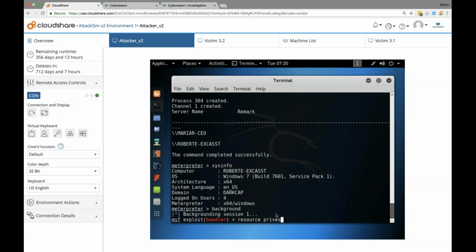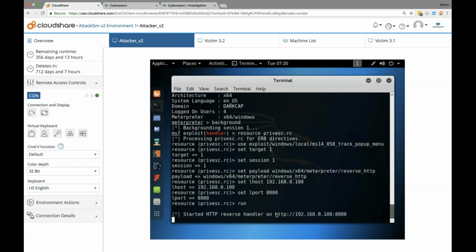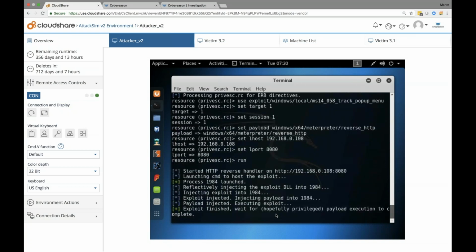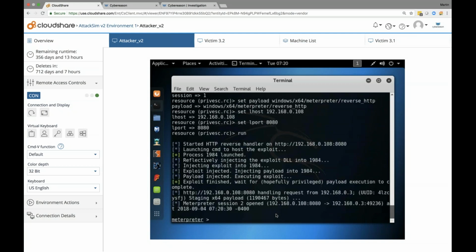So what I'm using here is actually a Windows pop-up vulnerability on that version. Into that valid exe to then run the payload against that.